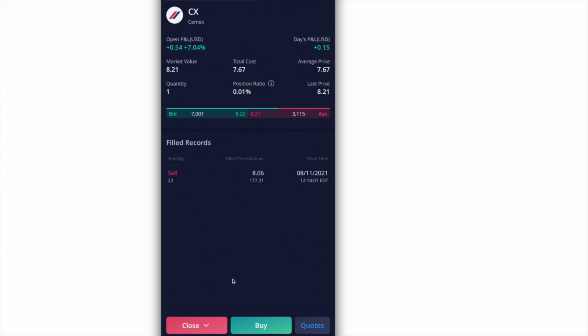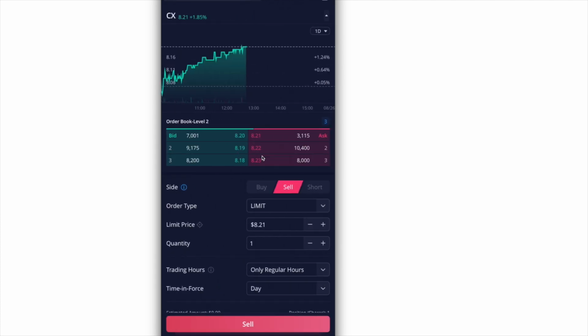The thing is that it won't say sell right over here, it's going to have a close icon. So click on close, and it'll take you up to this screen. When you hit close, it'll prompt a sell order. In this case, I'm selling CX stock, and for the order type, I'm going to choose market again.